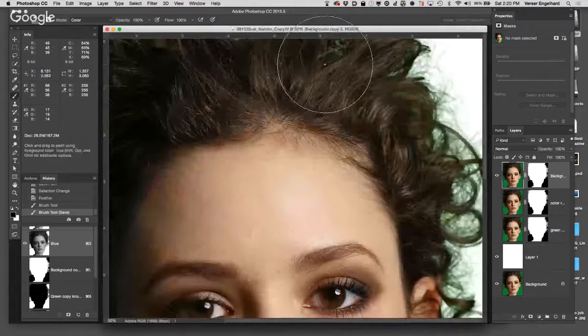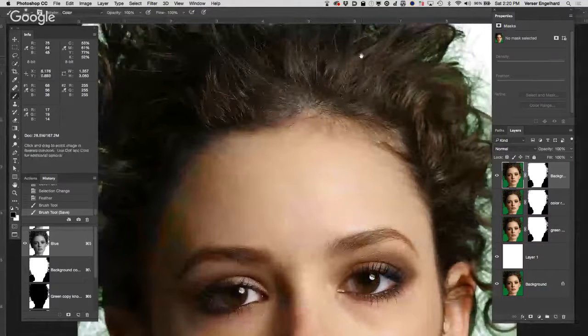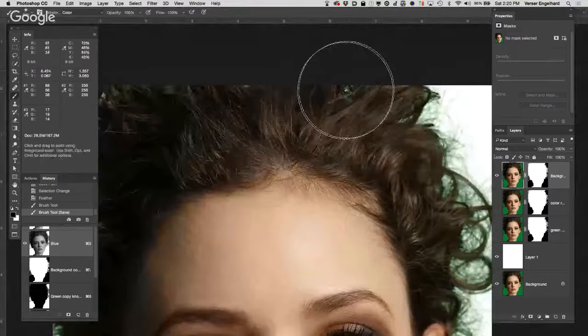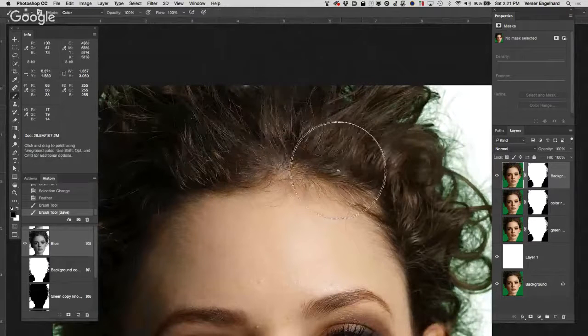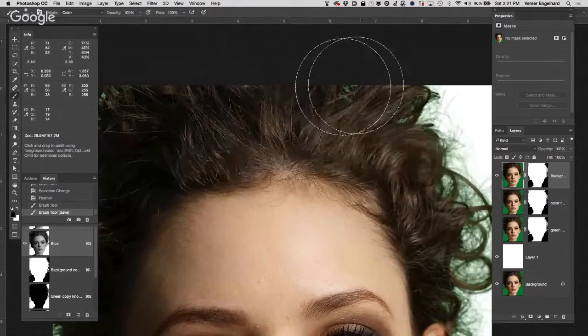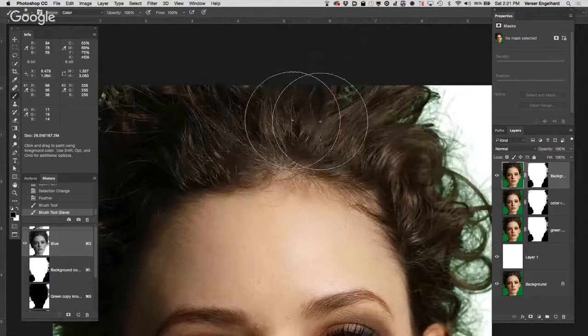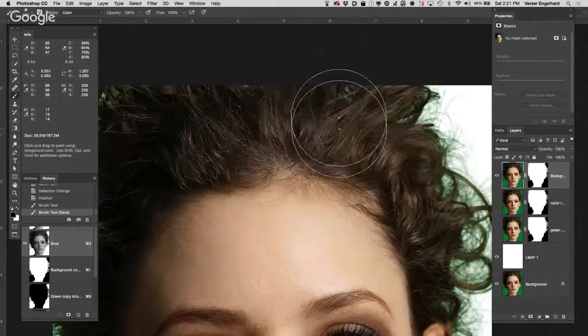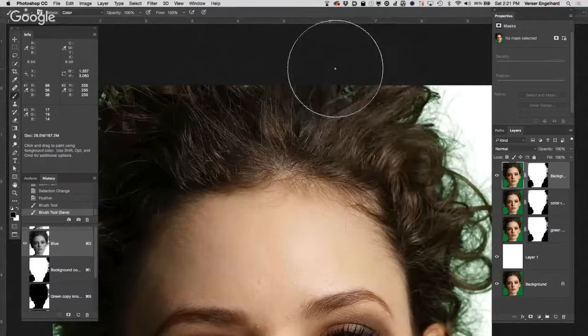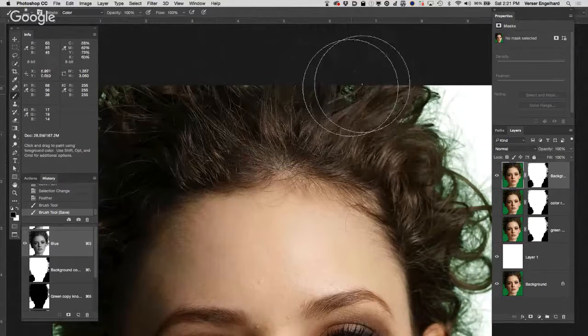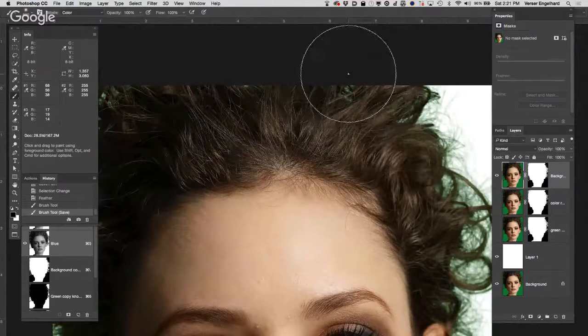I'm actually going to go back to my pasteboard because I was not on my pasteboard here. I want to be able to fix these areas of hair that are up here. And the trick to it is, without the pasteboard, I would have to actually be starting in this area and painting out. I don't want to do that. This hair that's in here is the correct color. I don't want to change that at all. The only thing you want to change is the spill. So you need to be really careful about whether you use this brush, or it'll change all of the color of her hair to one single color, which will be a clear fake. I'm actually going to make my brush a little bit smaller to get rid of these little guys right here at the top first.